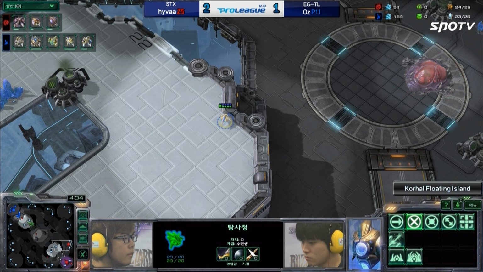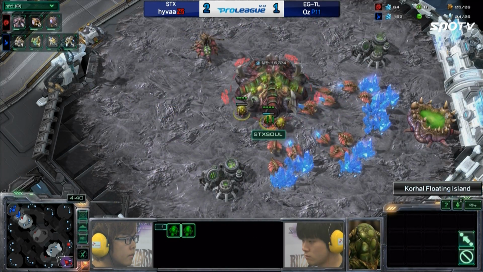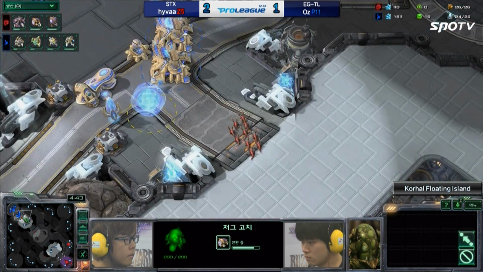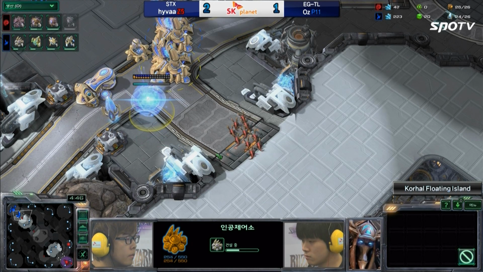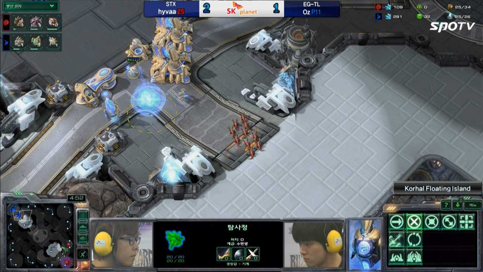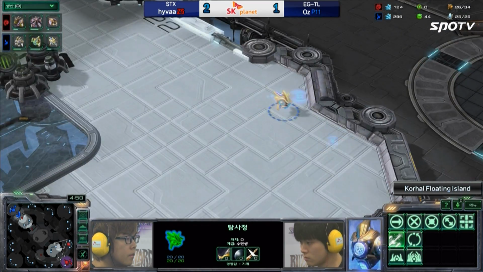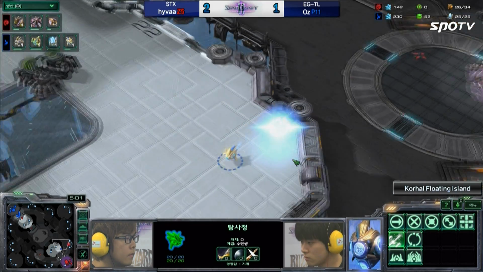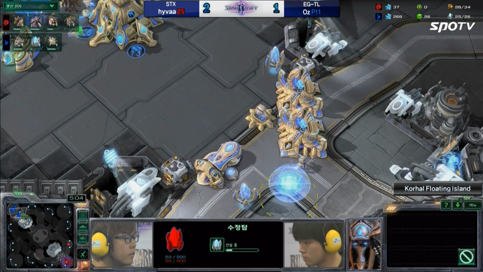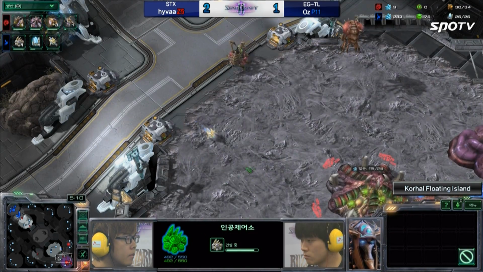Yeah, that's the problem. And look at this, Oz. He is inside the main base. He is at the natural. He's trying to see if his opponent took a hatchery behind this, but he doesn't see anything over there. In fact, hyvaa is just mind gaming his opponent. He is taking the hatchery on the right position instead of the usual natural over there. That's actually really smart that he's doing that, but this pylon could prove a bit of a nuisance later on if hyvaa doesn't scout that at some point in the game.